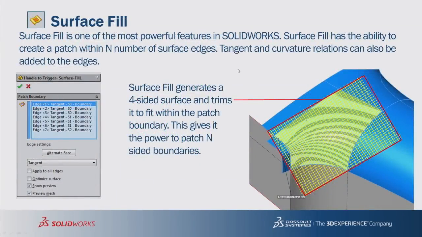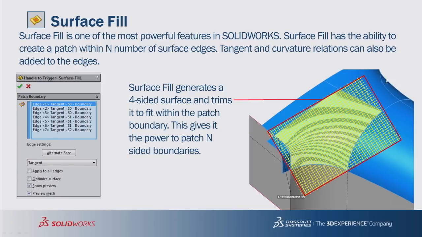Finally, the surface fill. The surface fill is probably the most powerful feature in SOLIDWORKS in my opinion, because it gets you out of trouble in little modeling situations when you're painting yourself into a corner. Surface fill is going to get you out of it. What surface fill is great at is generating surfaces between n number of surface edges. So here I had this situation where I had 5 different edges I needed to bridge. And we know that 5 edges, well, we can't really do that with the boundary surface or the loft. But what the surface fill does is I pick the edges I want, and it builds a big 4-sided patch.